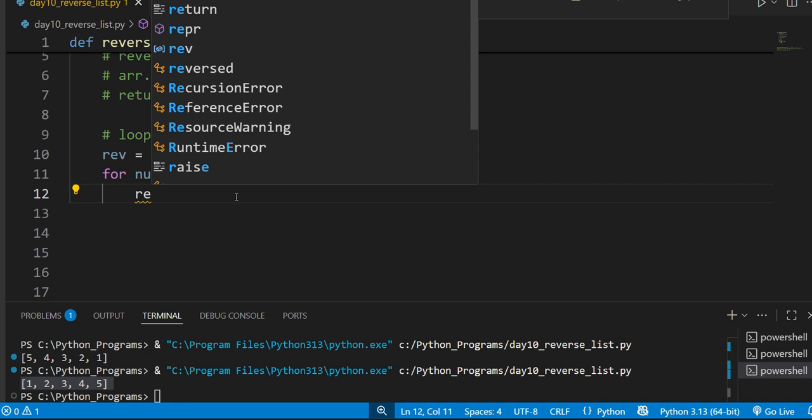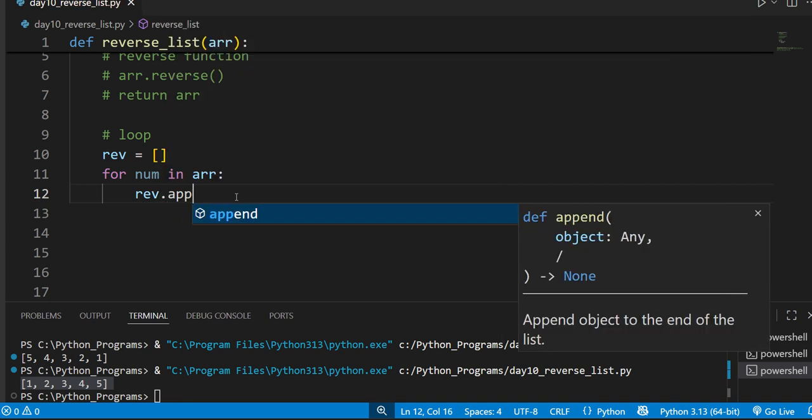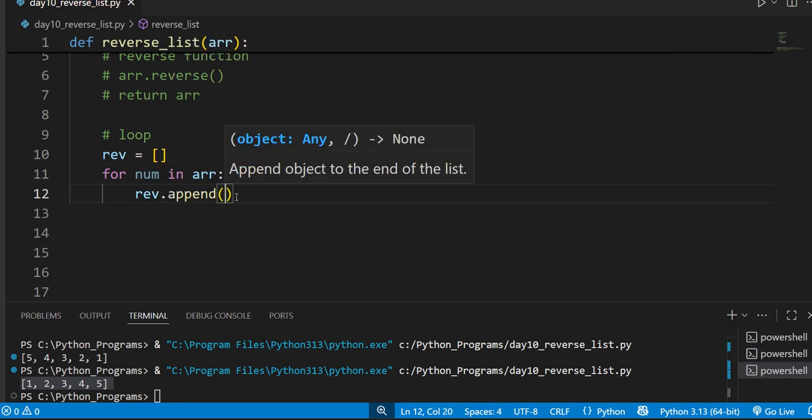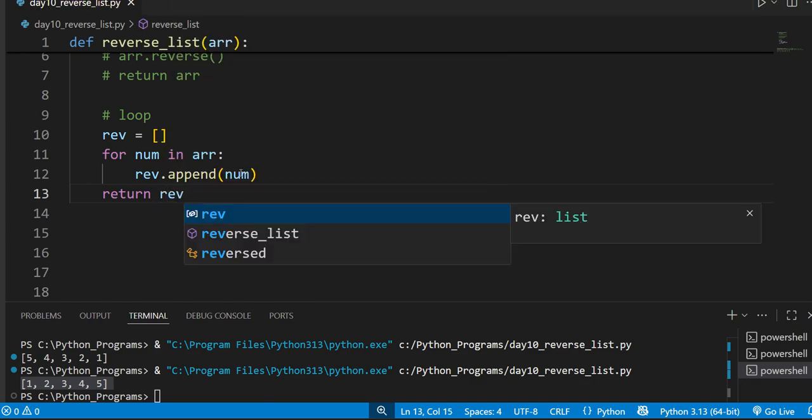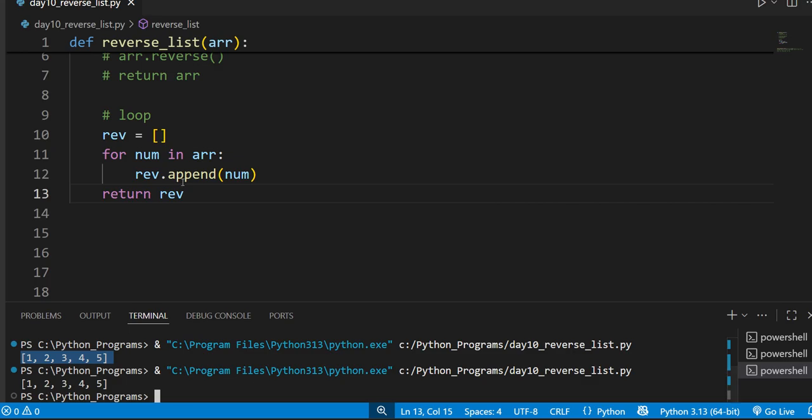For example reverse dot append num, then I can return reverse, right? Let's run it and see whether it is working or not. No. Okay, sorry, it starts with the first element and imports it in the same order. I just want to reverse the elements, right?